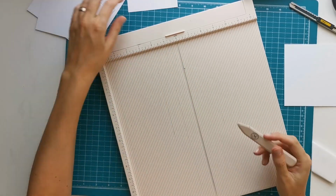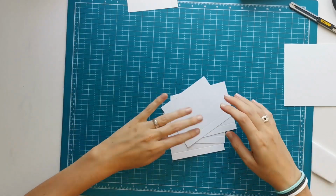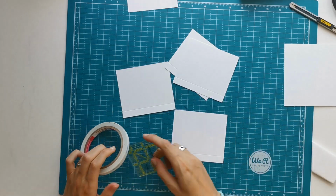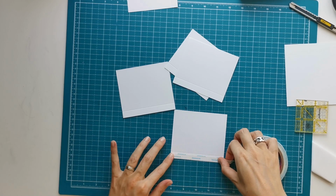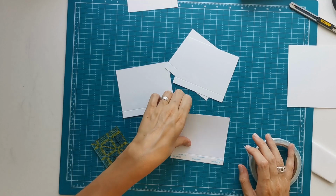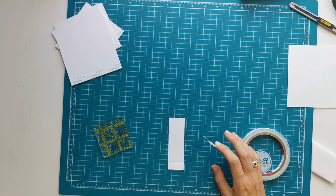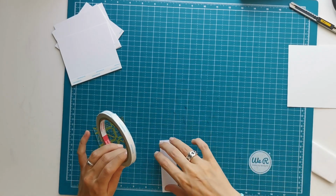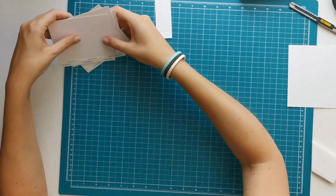And our first piece doesn't need any scoring. All these pieces I'm going to apply some tape on the dented side between the cut edge and your score line. Just like that. And then for our small flap, again on the dented side, let's wait with that for a second, because I'm going to see if I'm going to attach it on the back side or on the front side. You will understand what I'm talking about later.